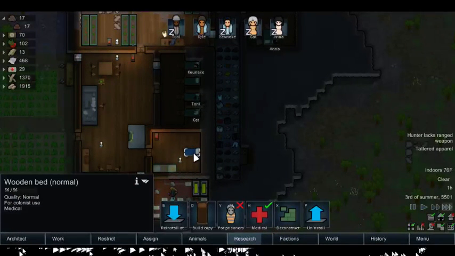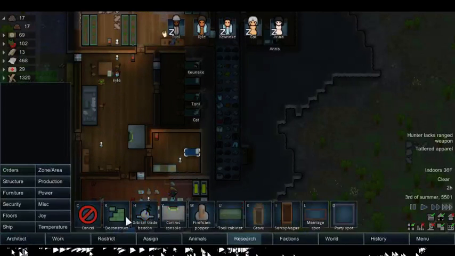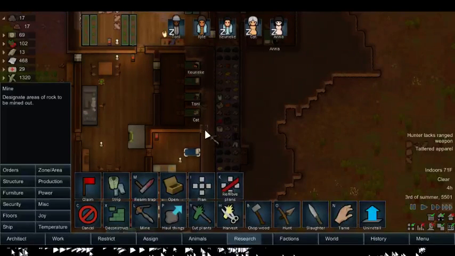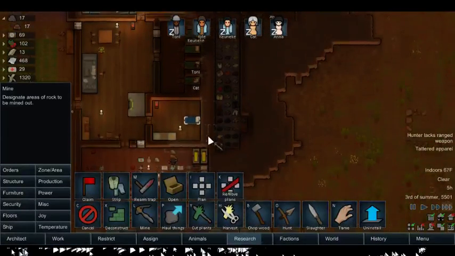So this is a medical bed right now, right? Yeah, it's marked as a medical. So what we're gonna do is we're gonna take out one of these walls. The reason why is unmined walls like these, you can't put power cables through. You can only put them through walls that have been made. So it kind of sucks, but like I said, that's life on Rimworld.